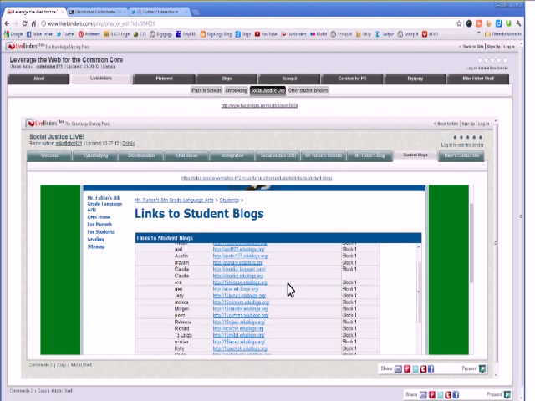Did they still do the writing? Yes. Did they do writing for a specific purpose? Yes. Did they have lots of evidence that was relevant to their task? Yes. Did they use appropriate tools for the task? Absolutely. So this answered a lot of needs in this particular class for these students, and they really got into it.